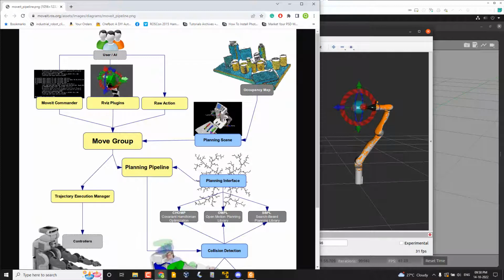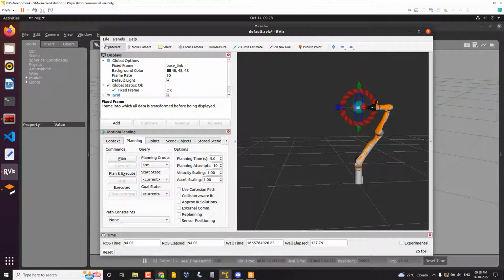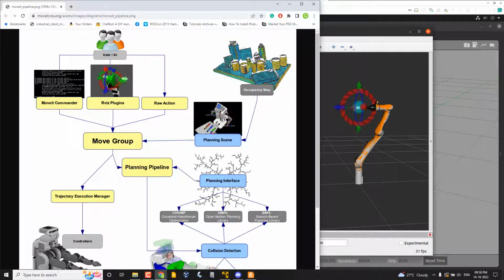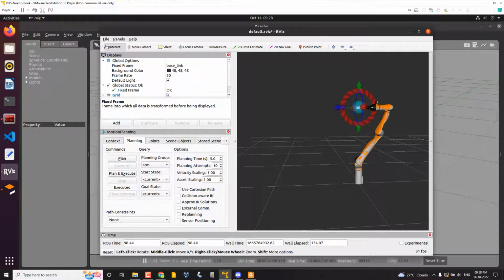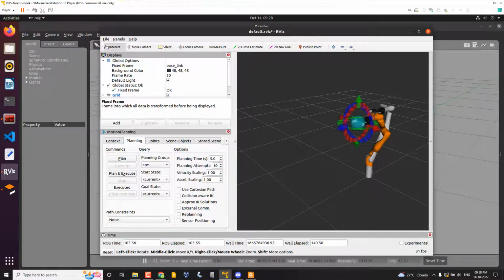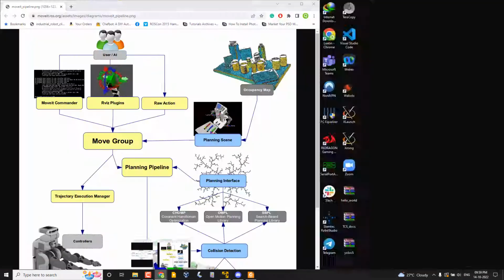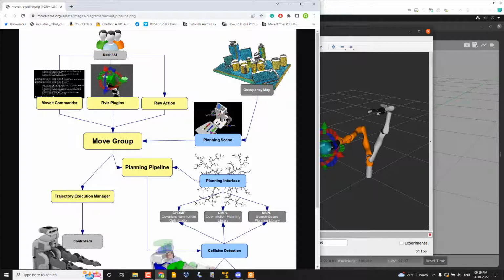Basically, those are the interaction units. What we are seeing here is the RViz plugin. We can interact with the robotic arm using RViz interactive marker. So this is one way of giving the goal position using the RViz plugin.